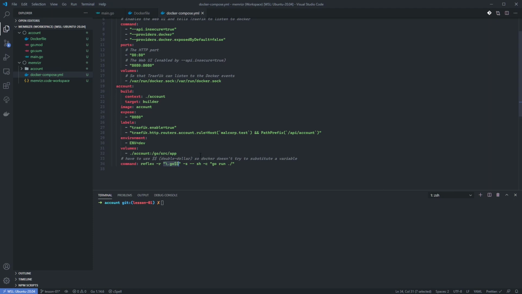You can see I have to use $$ because normally that would be getting an environment variable inside of a shell script. And then we're going to run the shell command, go run, and // I could use main.go right now, but we'll actually put some other main package files in this account folder. So I need to be able to see all of those, so I need to use the // Maybe this isn't the best way to do it, but that's how we're going to. All right, so that looks pretty good.